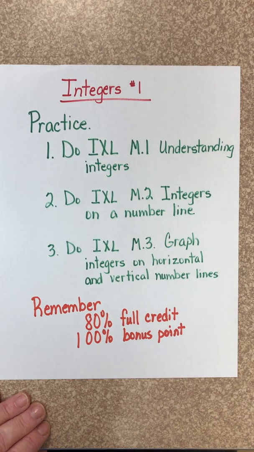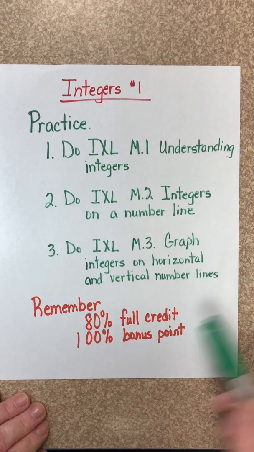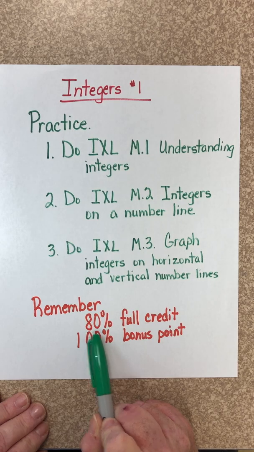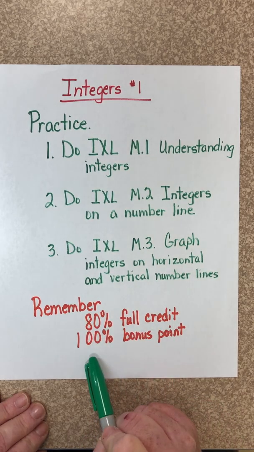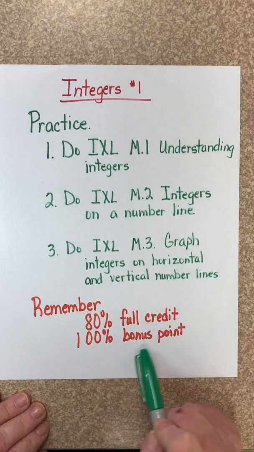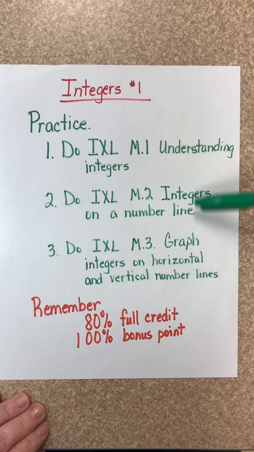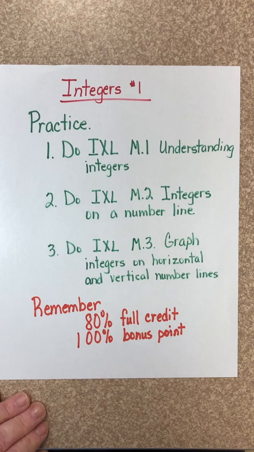Now, I know this looks like a lot of work for one lesson, but I promise once you get into it, and if you've paid attention to the video, these will go very, very quickly. I want you to go to at least 80% to get full credit, and I would really like for you to strive for 100 to get your bonus point, especially since these are very simple and it should take you very little time, honestly, to get to 100.